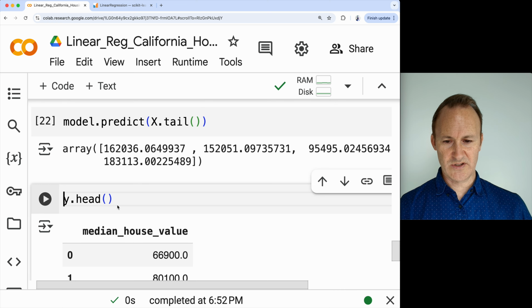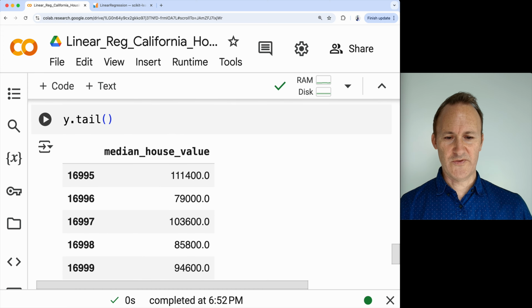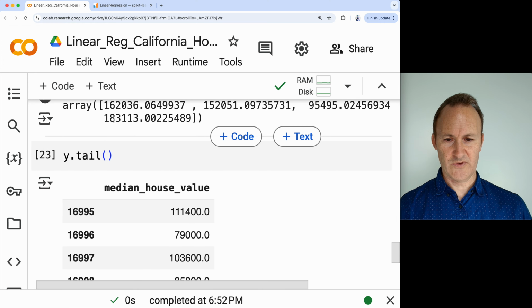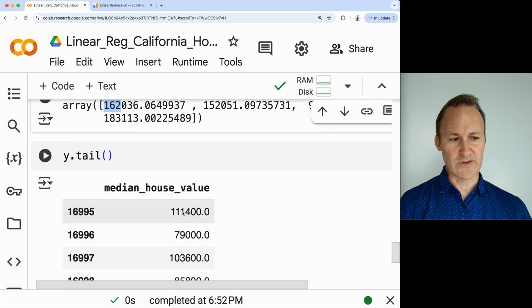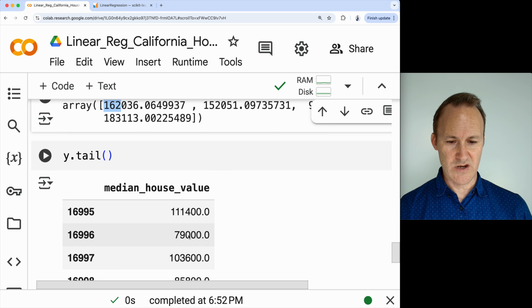Now we're getting more sensible data. And you may wonder, well, why? There might be some problematic rows at the top. Well, let's compare the final 5 and see how we're doing. If we look at the first one, the prediction was 162,000 and it's 111,000. Decent, right? It's solid. It's in the ballpark. Second one, 152,790.